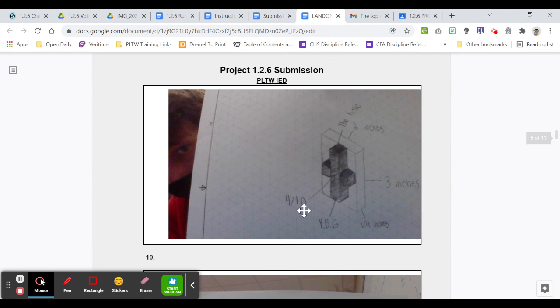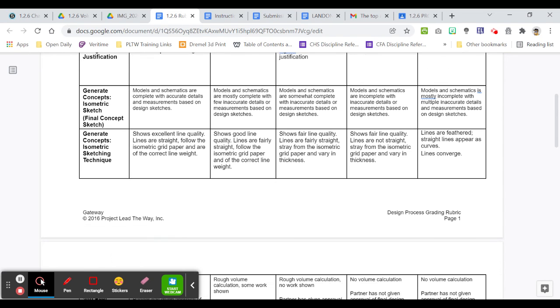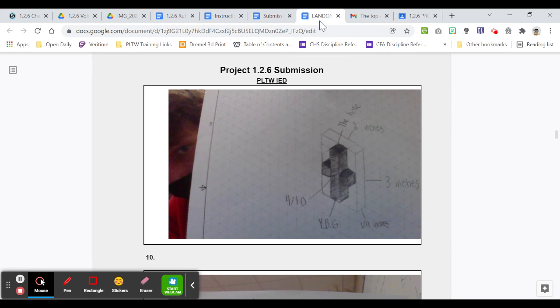Looking back at this, I'll show you what we're talking about. Isometric sketch with details and measurements. Excellent line quality with straight lines that follow the grid paper and are the correct line weight. That means that object lines show as object lines. Construction lines are lighter. So let's look at this one, a little bit lighter on the construction lines. You can see heavy object lines around here.